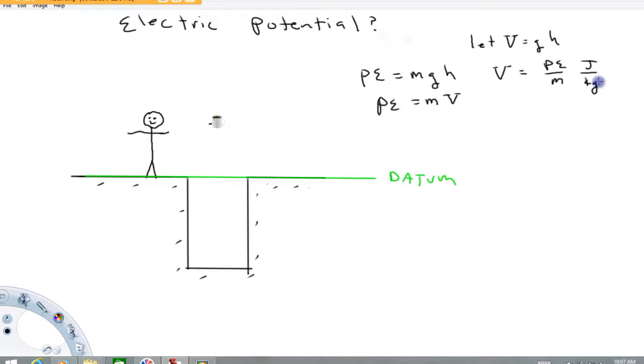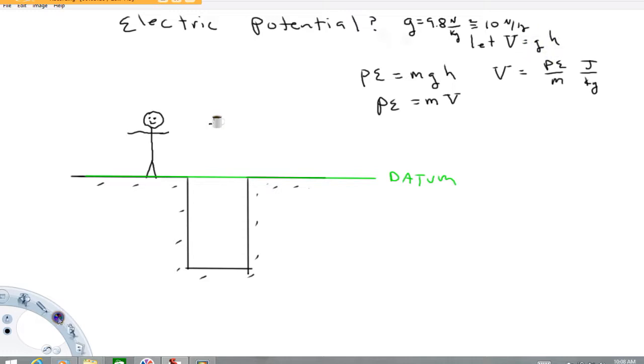Let's talk about some numerical values too. For the sake of this video, gravitational field strength is about 9.8 meters per second squared, or 9.8 newtons per kilogram, depending on the unit. I'm going to write it as newtons per kilogram, and approximate that to 10 to make the math easy. This quantity, your potential energy per unit mass, is called potential. It's related to potential energy, but it's not a potential energy itself. It has units of joules per kilogram, not joules. And this is how potential is calculated.